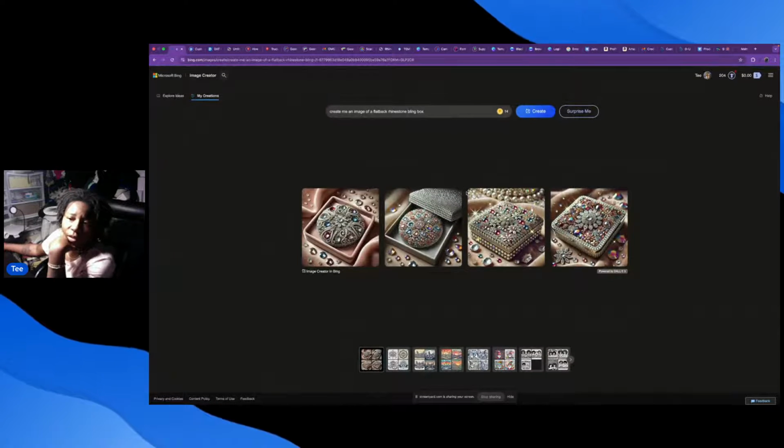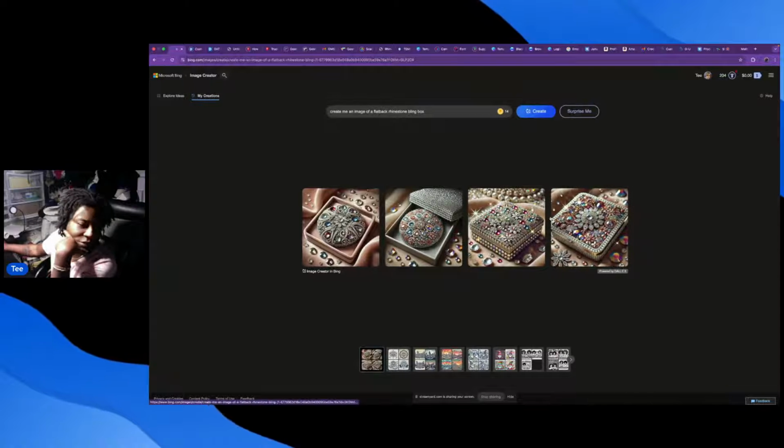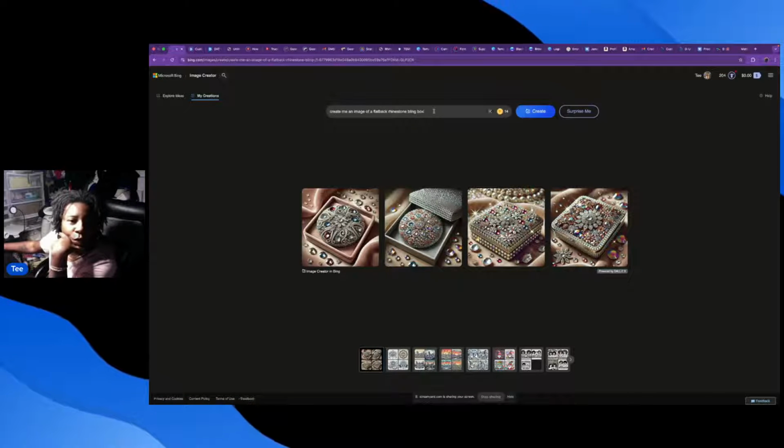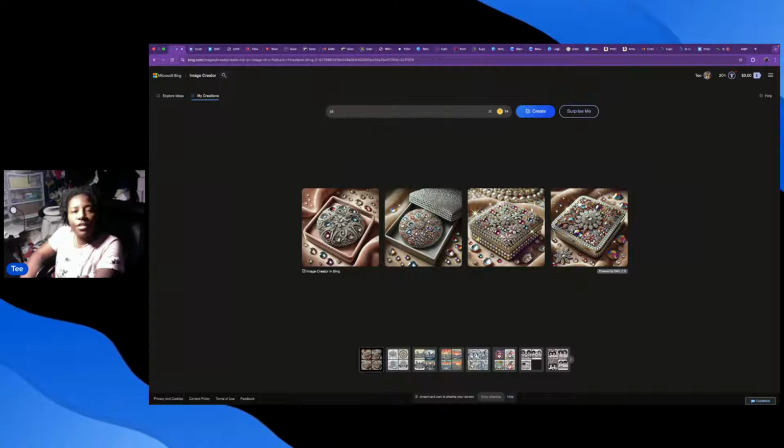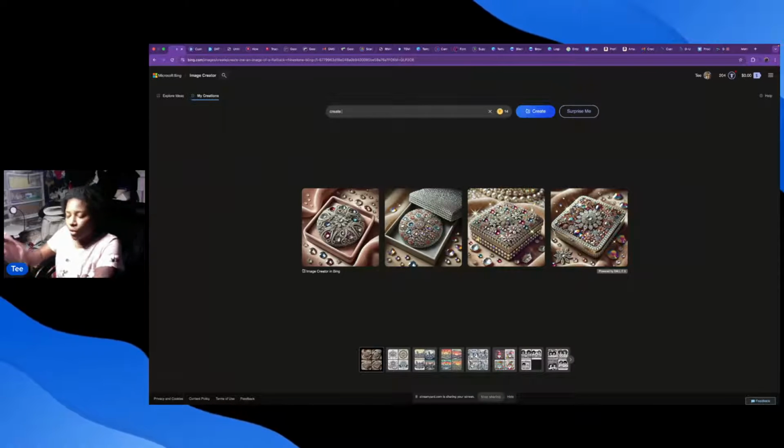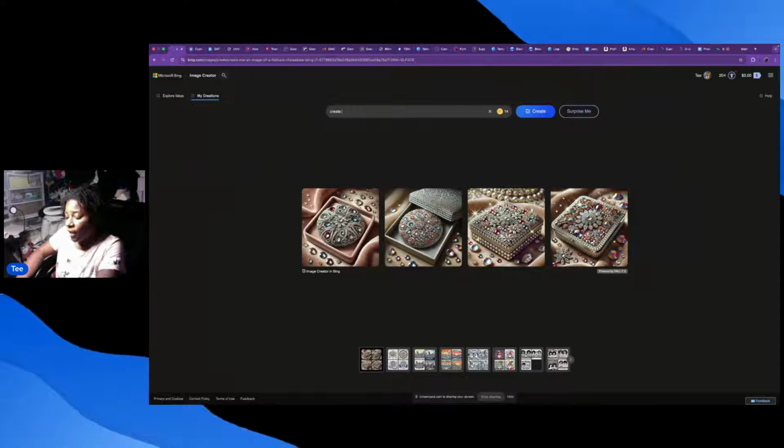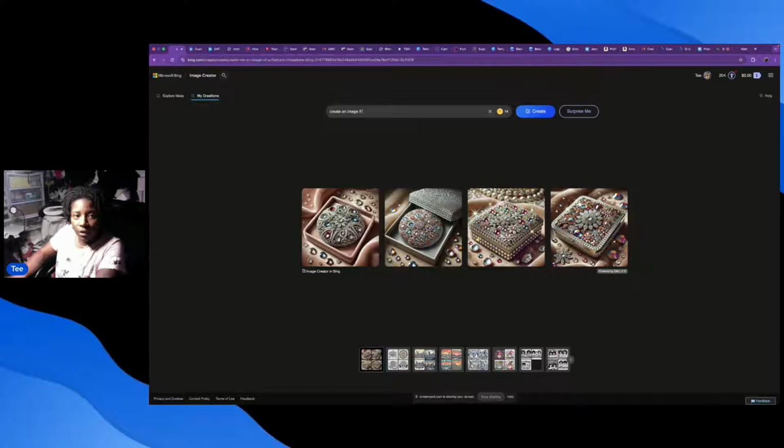This is just crazy. Okay, so you're going to tell AI or Bing Image, whatever one you want, to create an image of a stack of $100 bills.